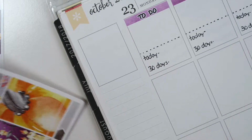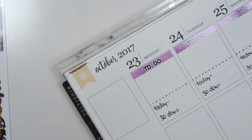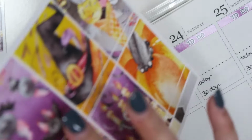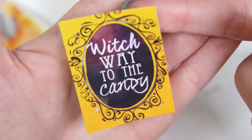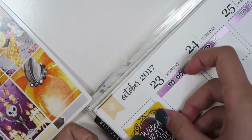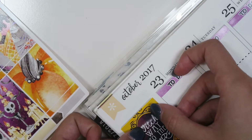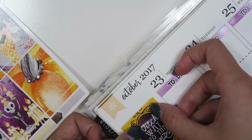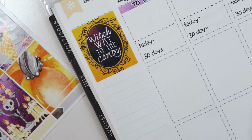Okay, so to start off with my sidebar, I am going to put the quote sticker down. And the quote sticker says, "Which way to the candy?" which I thought was super cute. So just going to hopefully make this as straight as possible. Just to put that down right there.